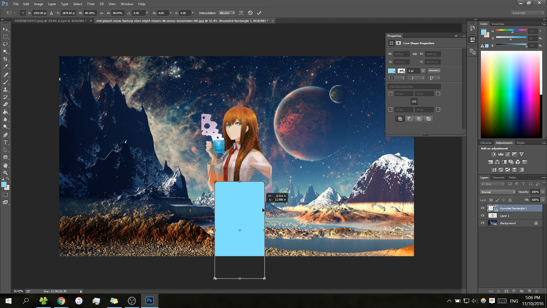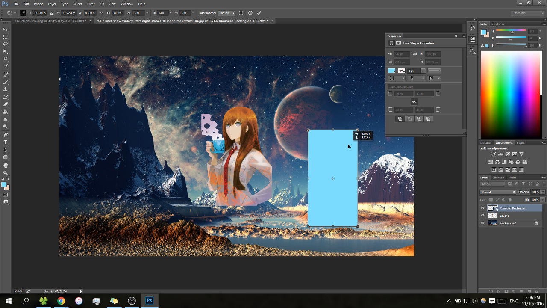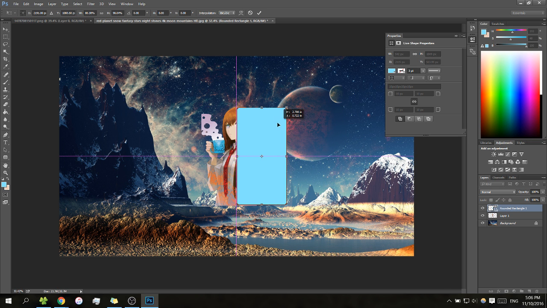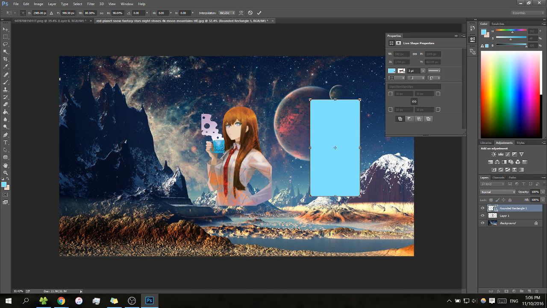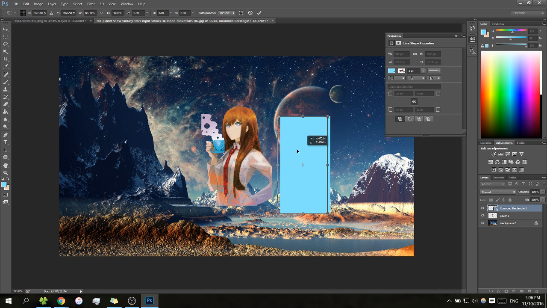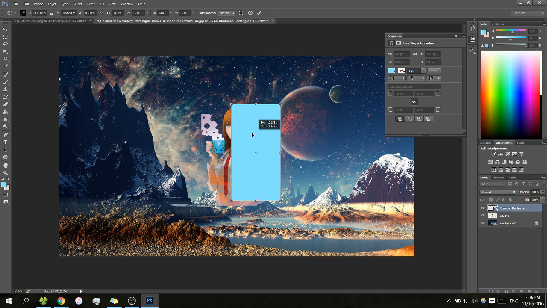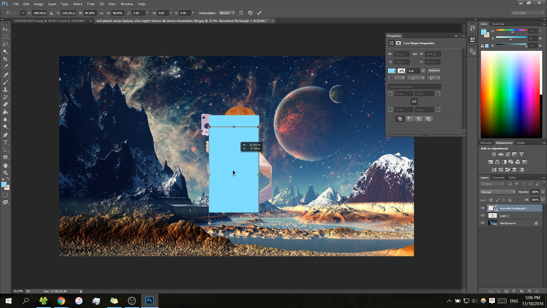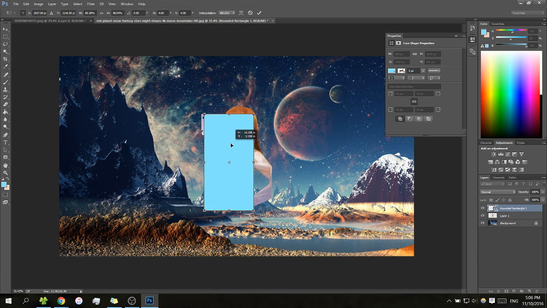I definitely want the shape to cut off this area and this area, because the picture's not complete, so I don't want these areas sticking out of the shape. So I definitely want it thin enough to cut off some stuff, but also big enough that it looks good.